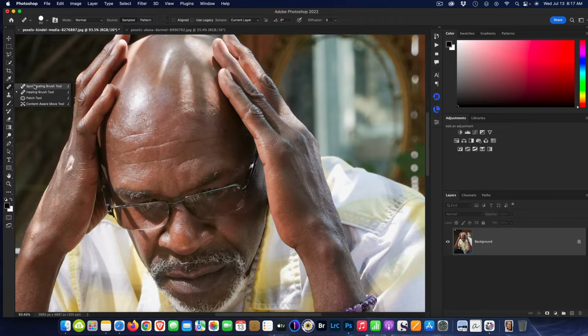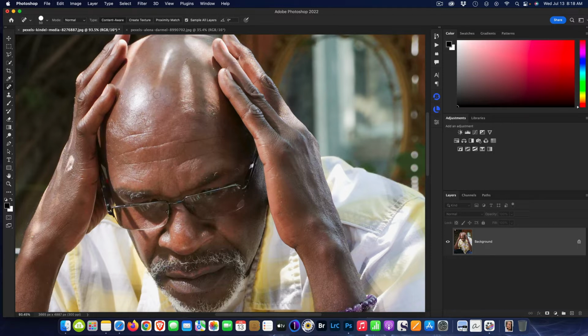Okay, so let's start out here with the spot healing tool. If we select that, it's a tool that is going to require us to go over the area, and you see it didn't do a very good job.